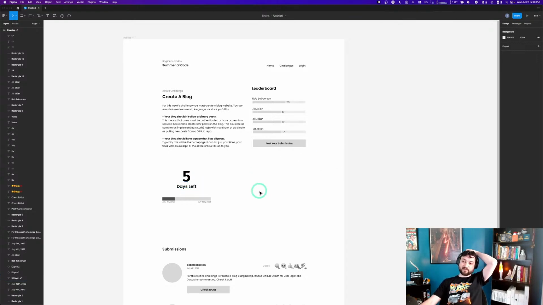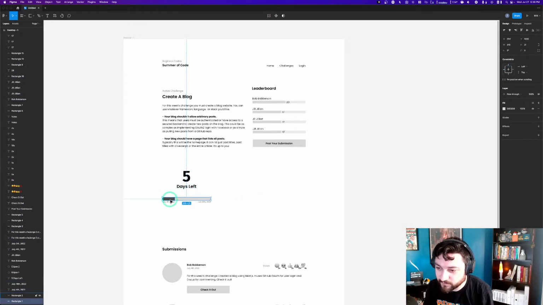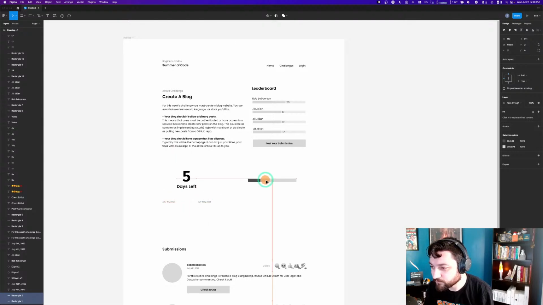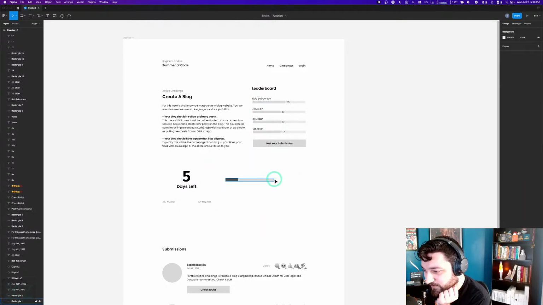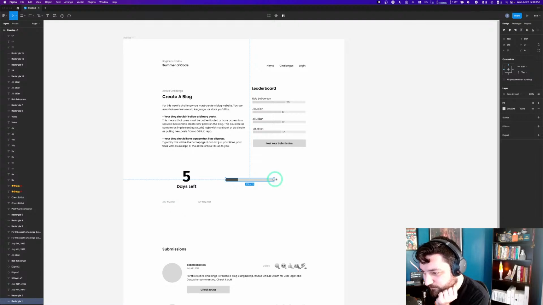Now we've got this down here. Trying to think how I might put that. What if we do this? Why is it not letting me resize it? There we go.